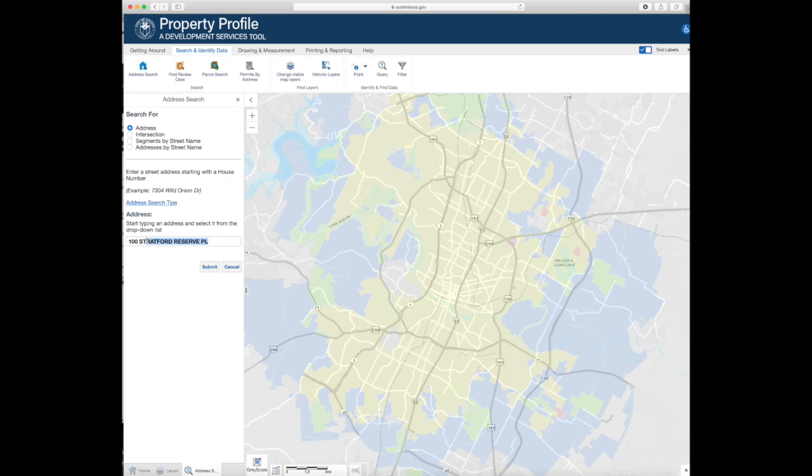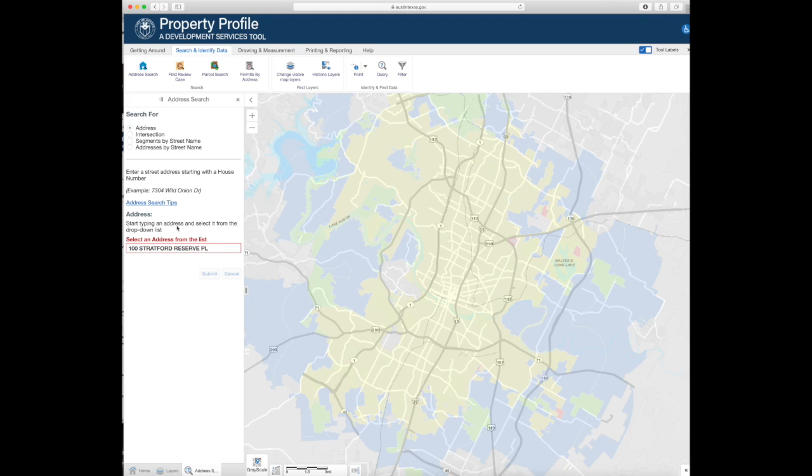But I want to warn you that say I thought that there was a 100 Street, and then I'm going to go ahead and type say Avenue on here, and I know that for sure that's my address, and I'm going to go ahead and hit submit. It will not work. You really have to make sure that you choose an address that populates from this drop down menu. If you don't do that, then it's not going to give you any results.